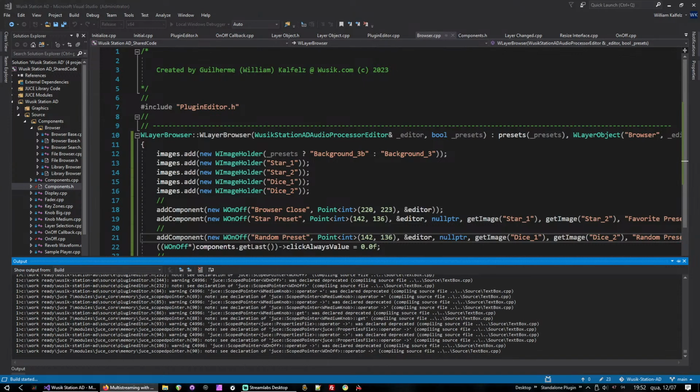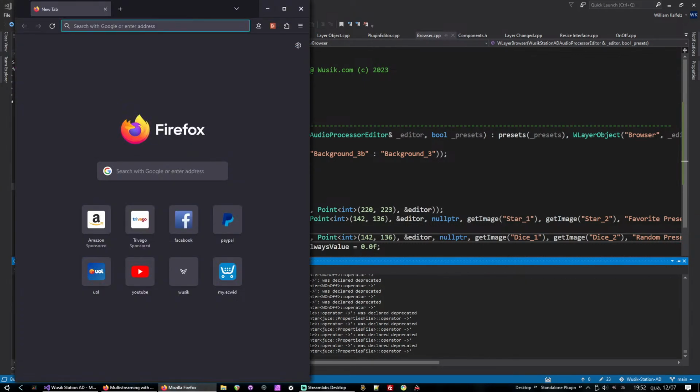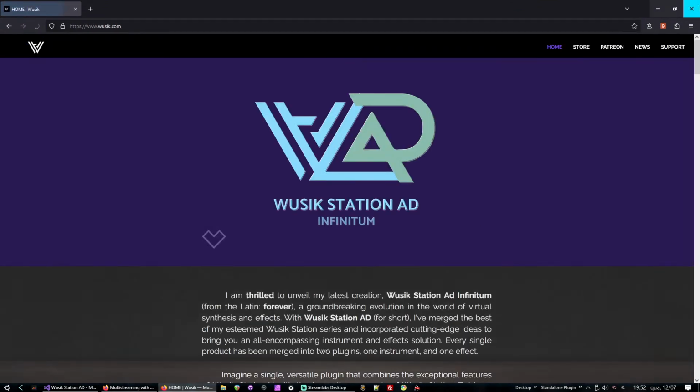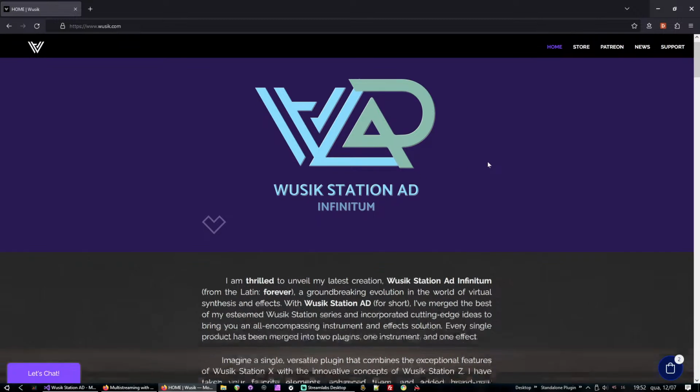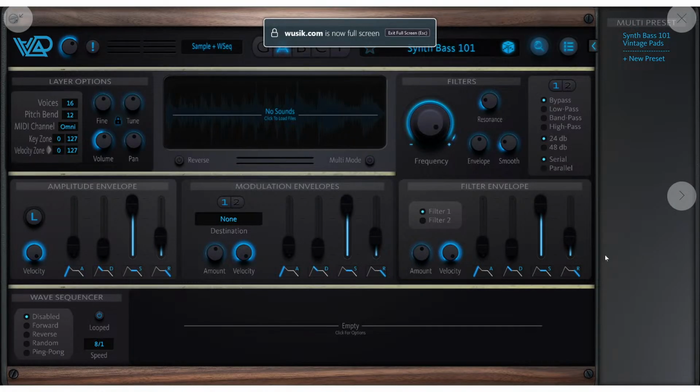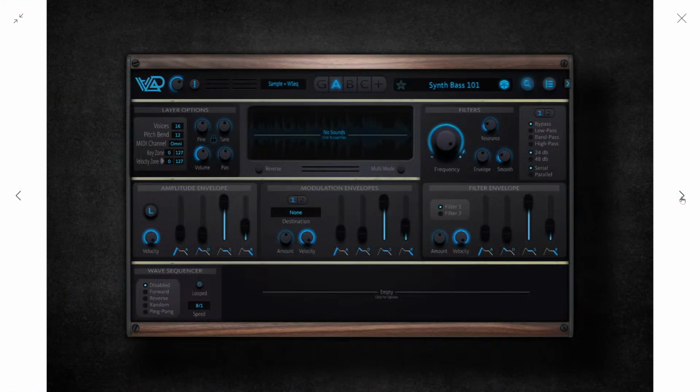If you go to the Vuzix site, you can check what I'm working on, which is Vuzix Station AD, and you can check the interface is going to look much more direct, because you're going to have layer types that have the interface created for the layer type. So it's just easier to use.